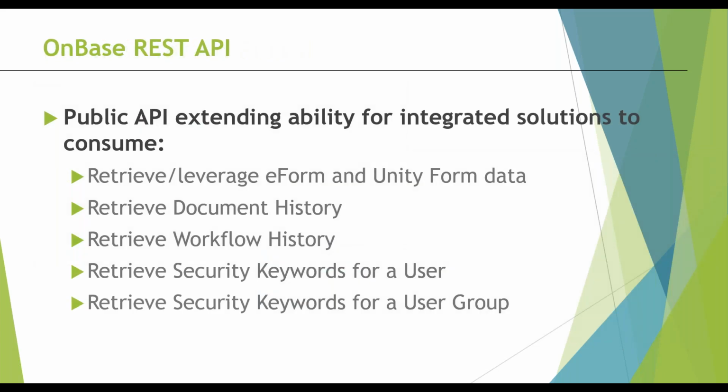REST APIs are being extended a lot more so we can actually retrieve information from Unity forms, especially. A lot of times we could do things by keywords, but actual data on the form is now more accessible to us via the REST APIs. You'll see that we now have the ability to get to history for documents and workflows, and to get security keywords as a user in a user group.